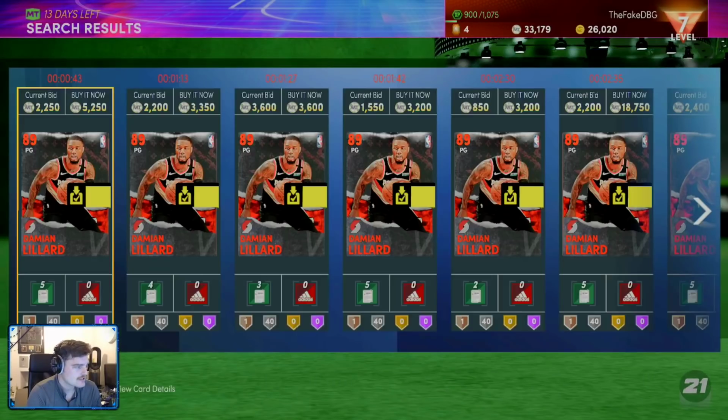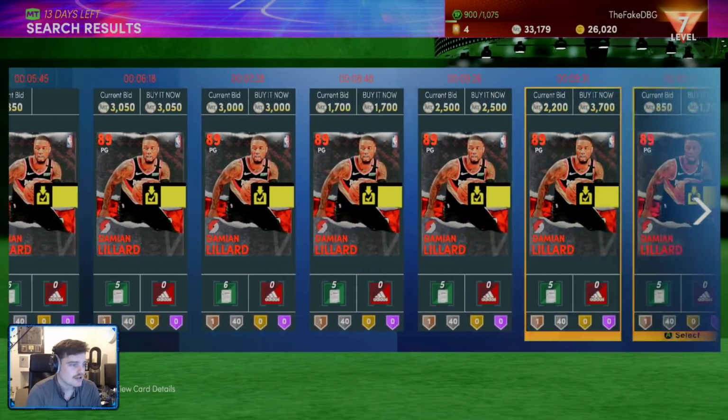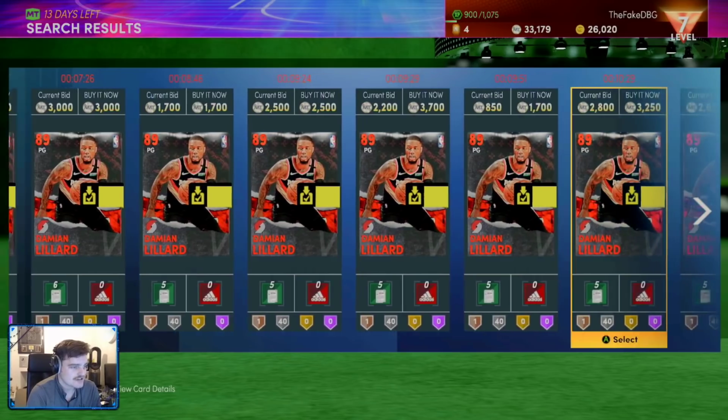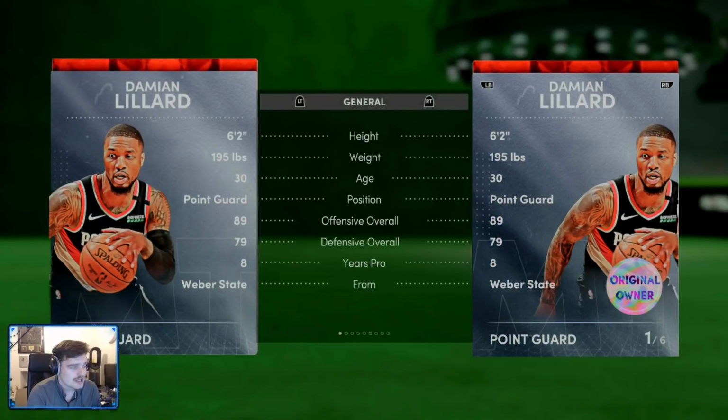I'm not sure what price this Lillard card is, but you can often pick up Lillard for less than 2000 MT. Like 1700. And the big thing with Dame, and why I use him, is that on next gen, clamps is not as important as it was last gen. I'm telling you that right now.